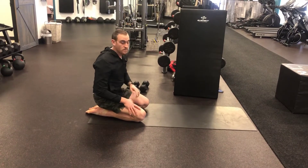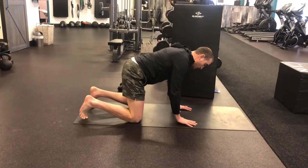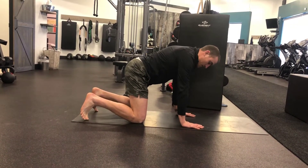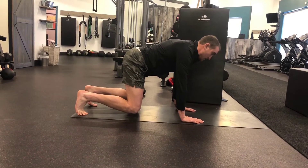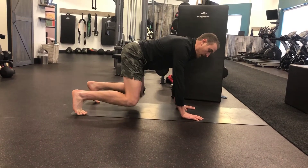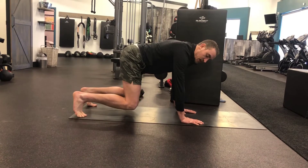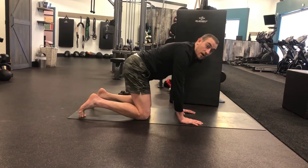The final exercise for your warm-up is going to be bear liftoffs. We did bear crawls and bear holds last week — we're taking this to another level. Screw the hands into the floor, get that elbow crease in line with the thumb, tuck the toes underneath, and come off the mat an inch or two. Hold this position nice and strong through the spine, breathing through the belly. Lift one hand, place it down and reset. Opposite hand, down and reset. Back leg up and reset. Opposite leg. Go through for the prescribed repetitions.